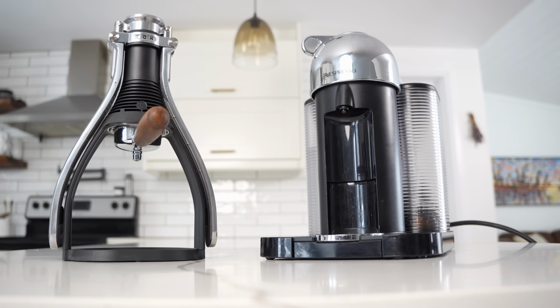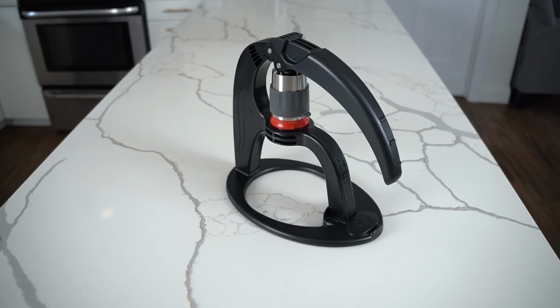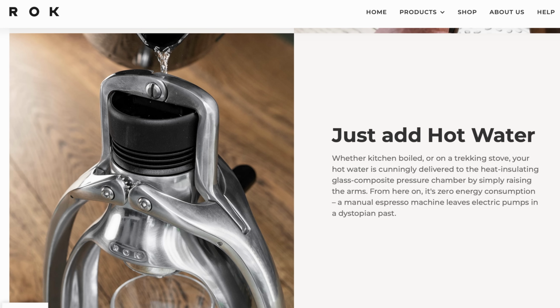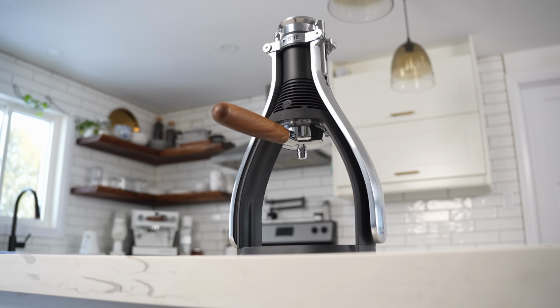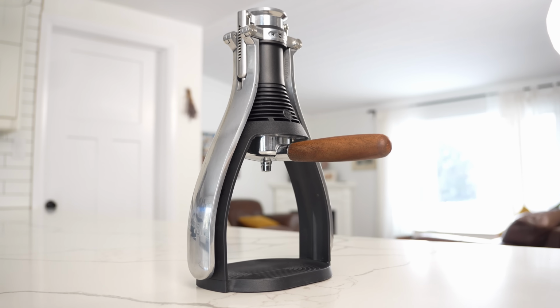Also, and this is going to be true if you're looking at an espresso machine or anything like that in this range, and to be honest, very many of the other manual espresso makers on the lower end contain plastic. Rok calls this a glass composite material, but it's a polymer that contains plastic. So the body is plastic. It's sturdy and all that, but if you're plastic conscious, that is something to think about. The portafilter is metal, so that's good, but lots of plastic components throughout. So take that for what it is.